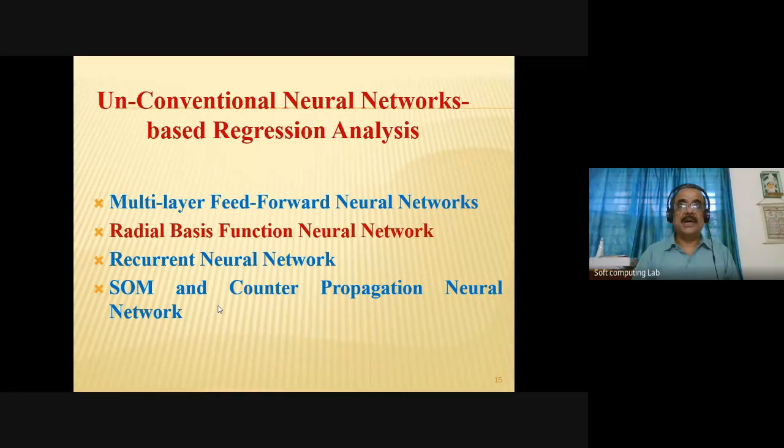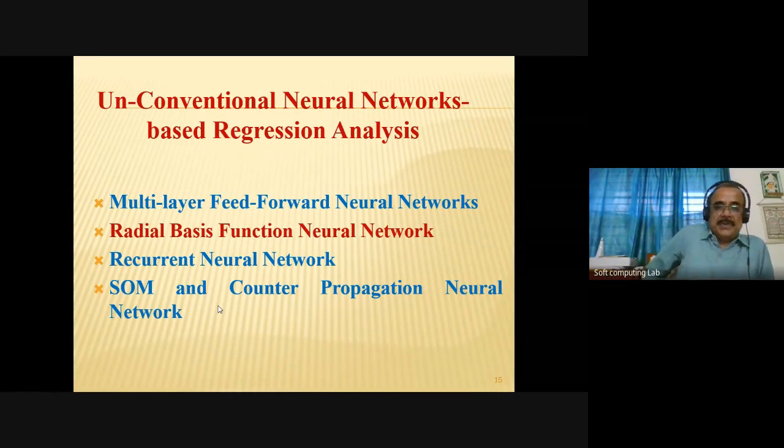And if you see, our brain is very complex. Here we have about 10 raised to the power 11 or 10 raised to the power 12 neurons. Of course, it will vary from person to person. And those neurons are operating in parallel. Are you getting my point? And that is why our brain is nothing but a highly complex parallel computer. Let me repeat, our brain is nothing but a highly complex parallel computer.